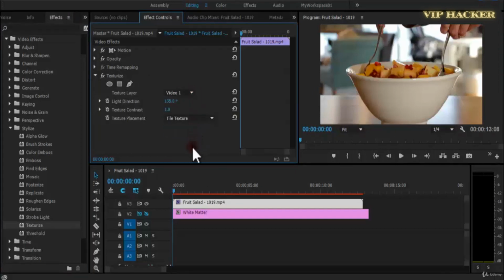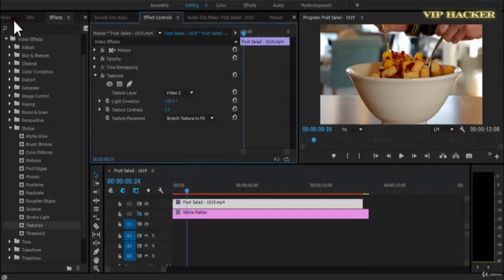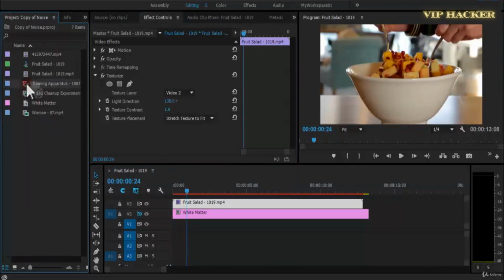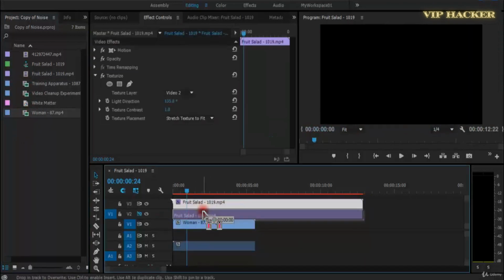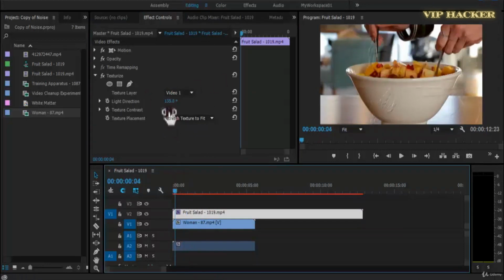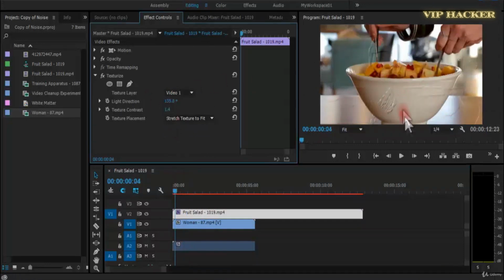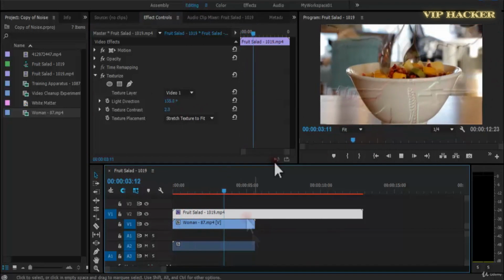It's asking me, suppose I put 1 or maybe 2. As right now there is no video here, let us import one video, and I would take this woman video here, and we would remove the matte, and on this I would say video 1, and if you can see here, the layer beneath our woman is being revealed here, and if we increase the contrast to 2, the layer beneath this is visible.